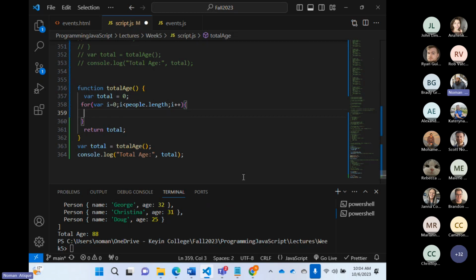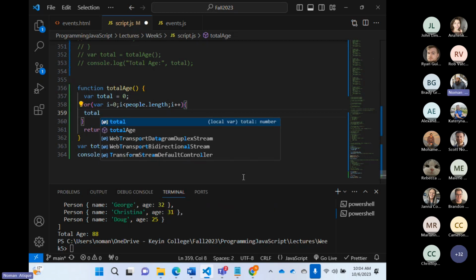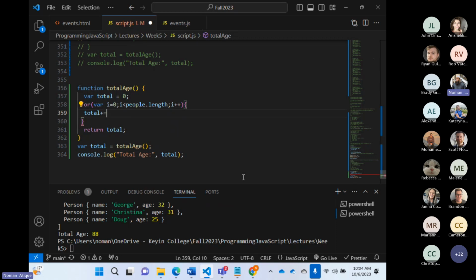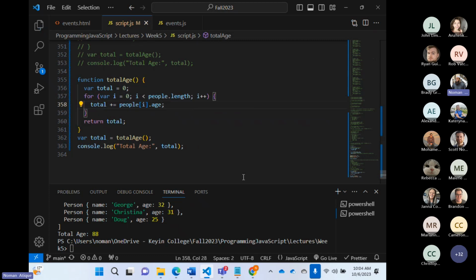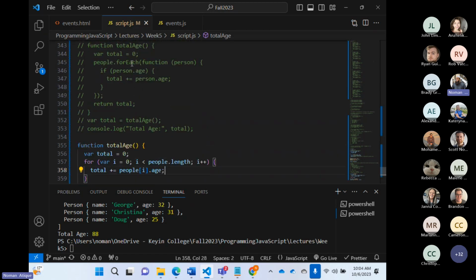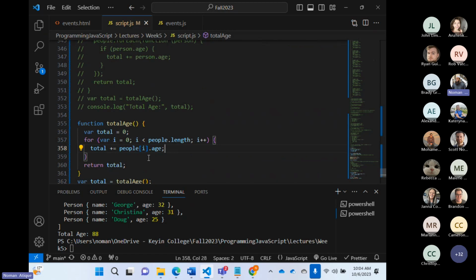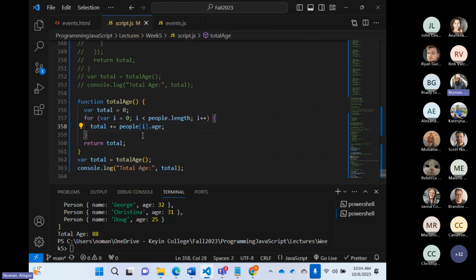Now, inside that, just a single statement. total plus equals people[i].age. And again, here we have this problem, I didn't account for a missing age. Okay, not a problem. And again, we are not accounting for a missing age. Do you see that it's exactly the solution shared by almost Vanessa and others? It's exactly the same. If you look at that, for i is equal to 0, not a problem.